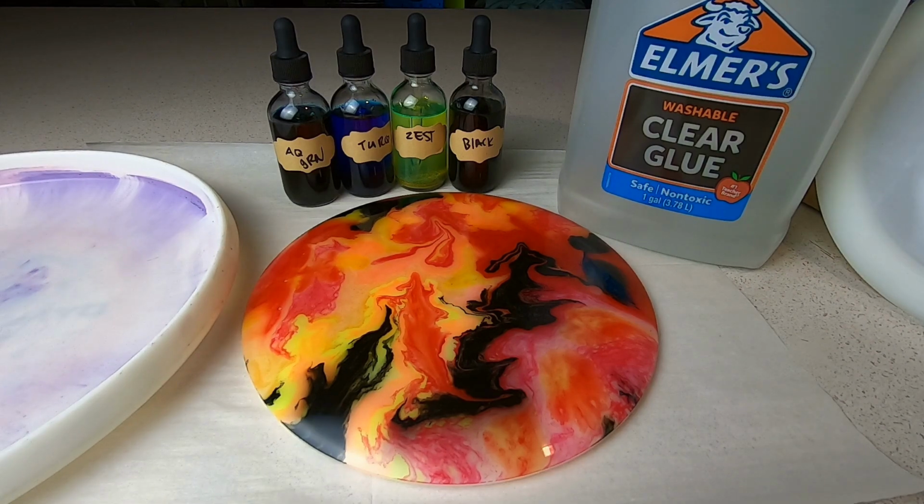But even though I've only done one disc with this, I feel like I have a pretty good handle of how to do it, and you guys can see the results, and you're gonna see exactly what I do here and what happens. It might be terrible, it might not come out nearly as good as the first one, I have no idea, but you guys are gonna come along for the ride, and hopefully by the end of this video, you'll know exactly how to make this happen for yourselves and all of the different materials that you need and all the different things you need to know about this process.